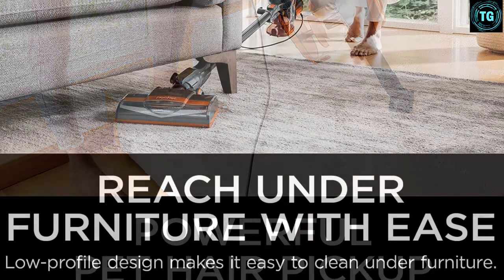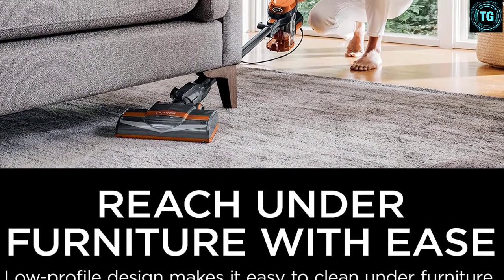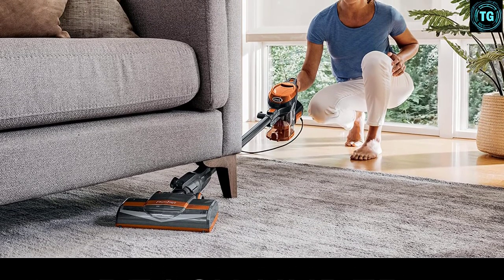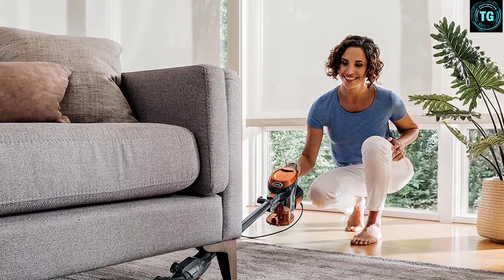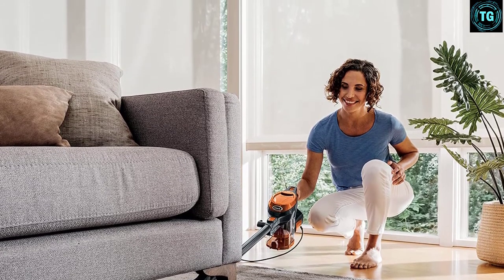The dust cup is easy to empty with a unique bagless, bottom-opening design. At the touch of a button, the bottom of the dust cup is released and the debris falls through into the disposal. Due to the design of the SharkRocket, the top half offsets the weight distribution of the whole vacuum. This is why storage calls for you to detach the hand vac and attach it closer to the ground. We had multiple instances of it falling over, which could cause damage or hurt someone.